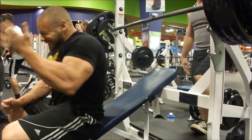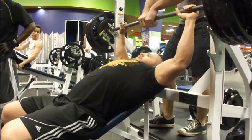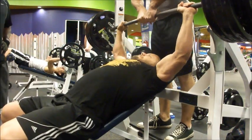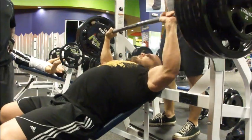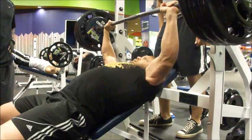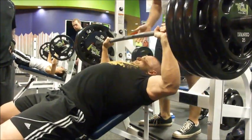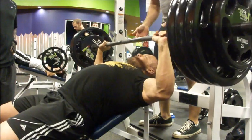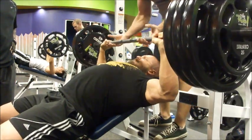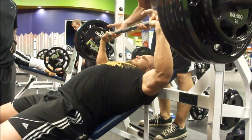This is 365 right here, three plates and a quarter on each side. You always got to hit yourself in the head beforehand. See my boy Morris in the background rocking it out, just making sure shit don't fall on me. Look at that. Boom, pause, boom. 365 went up easy. I mean, the first few were okay. I was pretty happy with my performance on that. And my elbows were sore that night from pushing this much weight. But I was really happy being able to push 365 with ease again. Last week, I wasn't getting that.